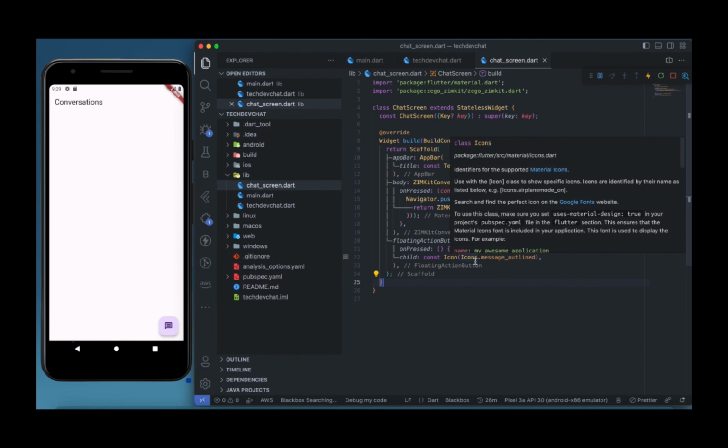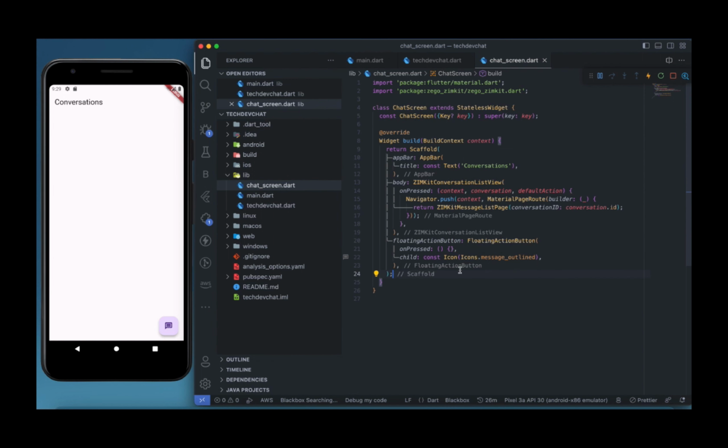And now in the onPressed function of our floating action button, we want to create a dialog where the user would have to enter the user ID of whoever he or she wants to connect to. Remember that each ZEGOCLOUD chat user has a unique identifier, a user ID that is assigned to them, right? So we'll need a dialog or an interface where we enter the ID of the user we want to chat with, and then we'll connect to that user.